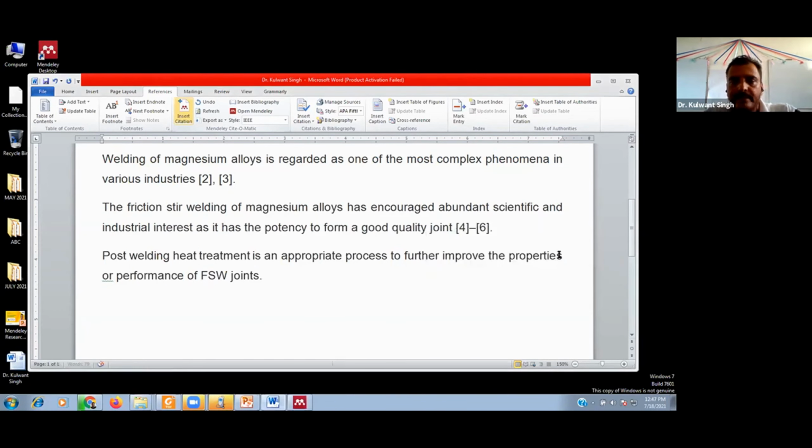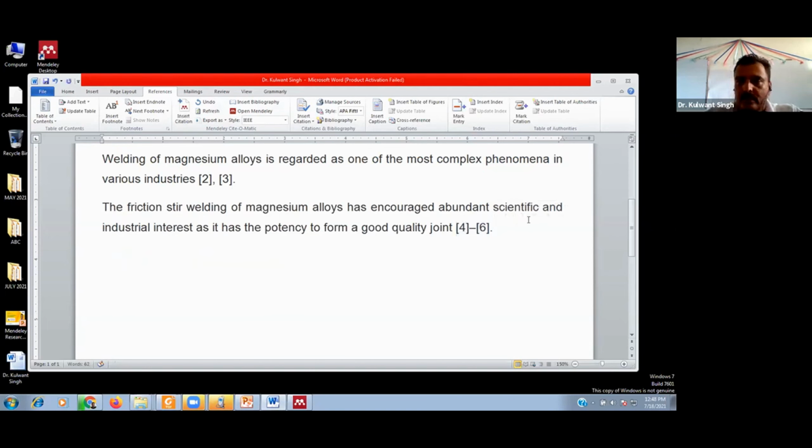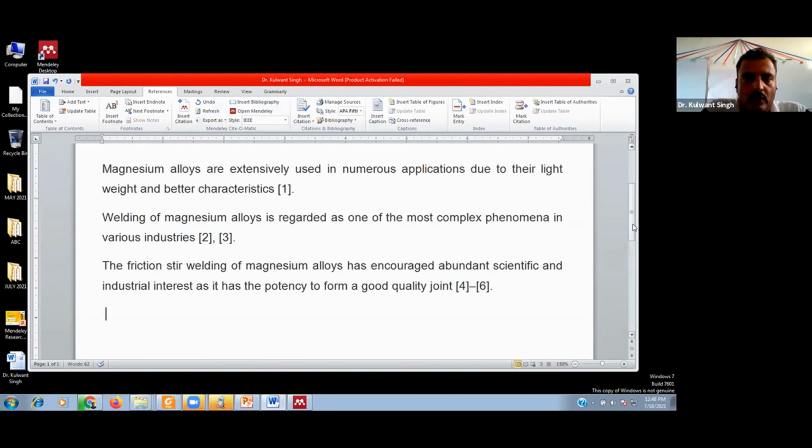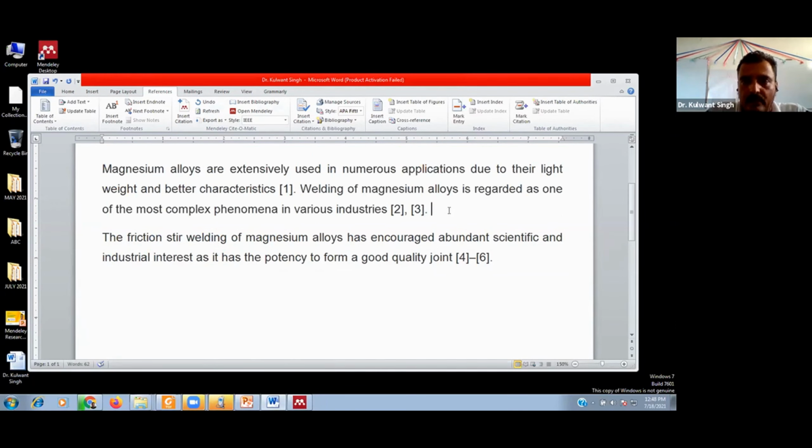I'm inserting three citations here. It will automatically arrange as per the selected style IEEE. So here we use a total of 6 citations in this particular paragraph.